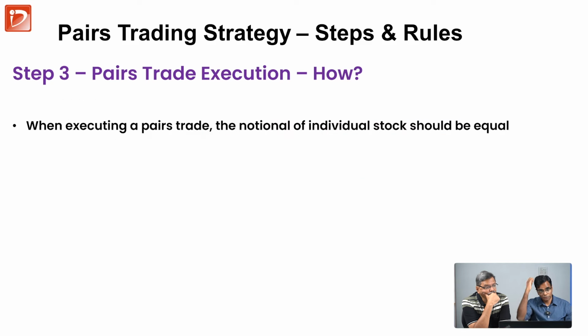And as a bonus, now when executing a pairs trading, the notional of individual stock should be equal. So of the pair, if you take each stock, the notional value should be same. What I mean by notional value? If you take futures, you multiply the current price of future with lot size. Lot size, yeah. That will give you the notional value of the lot. Yeah. So basically, that notional value should be same or very close, not more than 5% difference. Yeah, plus minus 5%. Otherwise, everything is in favor. But if there is a huge difference between the notional value, like 20% difference, it may not work out. It's important that that notional value is the same.